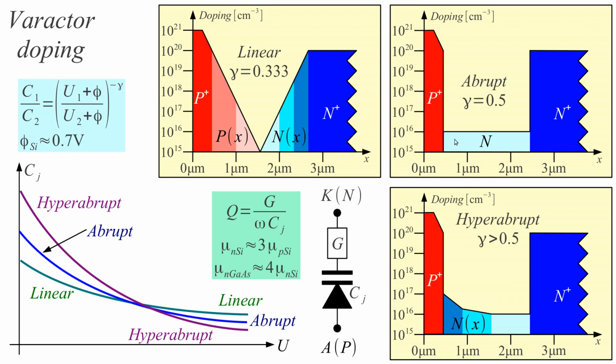And this is what, say, Zener diodes or avalanche breakdown diodes are built with. So this is already used in many semiconductor diodes that are manufactured. But if we want to have the maximum ratio here from C1 to C2, we specially tailor the profile of the doping. So we have an N section here, first the doping decreasing, and then finally increasing on the contact side. What would we get with this? With this we will get a very high ratio of capacitances, so a very high tuning ratio. So hyperabrupt doping is actually what is interesting for us.